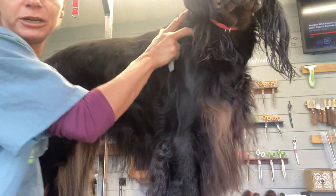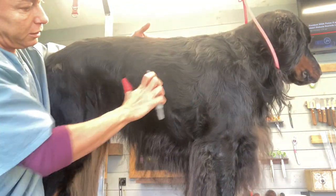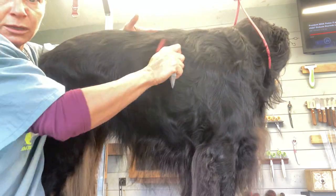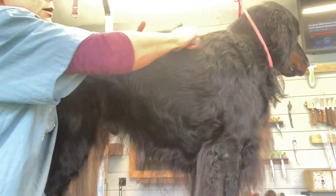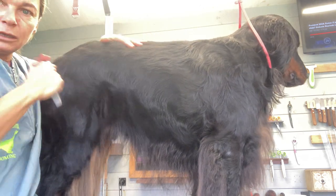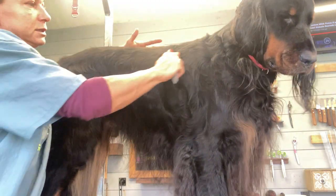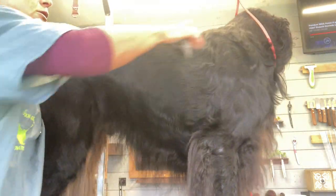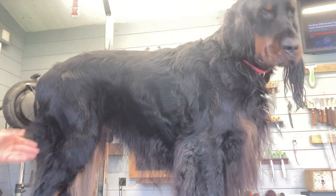But you can already see the change from the dead fuzzies, stripping the junk, and it's looking a lot better. And it's still coming out. Perhaps it's a seasonal thing because we've got spring coming here already. Perhaps that's why all this is coming out like crazy. I have noticed the other dogs that are groomed, double coats mainly, started shedding their winter coat. So perhaps this is the seasonal coat change, spring and summer changing the winter and summer coats. Who knows?